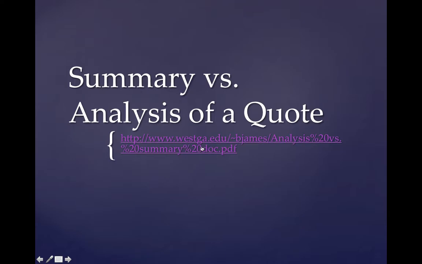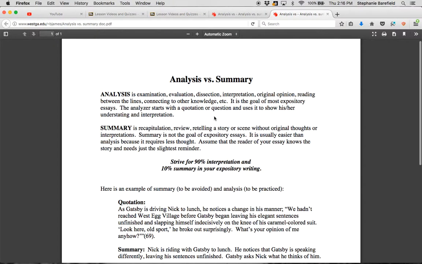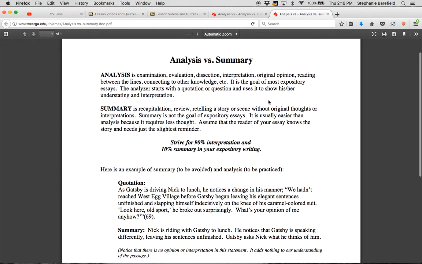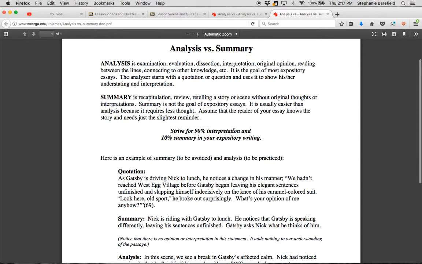So let's look at another example from a totally different story. The Great Gatsby is a very famous story in America. Some of you, I'm sure, have read it. And this person shows an example of what analysis looks like and what summary looks like, and urges writers to strive for 90% interpretation or analysis and only 10% summary in your essay. So only 10% of your essay should be summary.